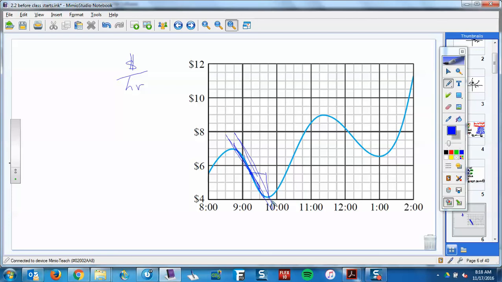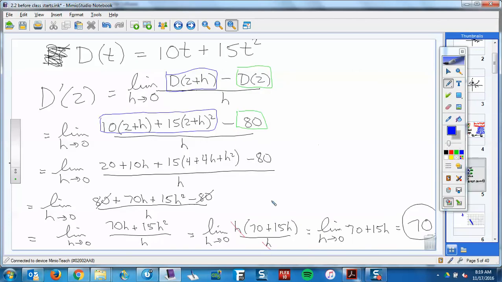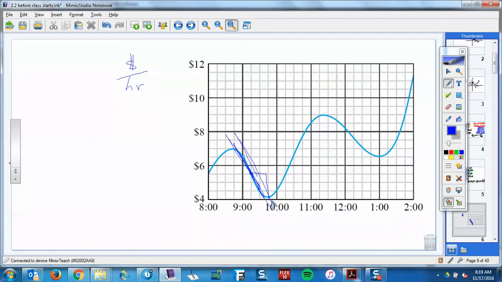I was talking to somebody that came in this morning, they were trying to use this for the instantaneous rate of change. Why can't you do that? Well, we don't have an equation to plug it into, right? If you want the instantaneous rate of change at 9:15, so you want to plug in 9.25, 9 1/4, for your A, fine, but what do you plug it into? There's nothing to plug it into. There's no equation to plug it into like we had back here, right? So if you don't have an equation, you're not going to be able to use this thing over here, right?